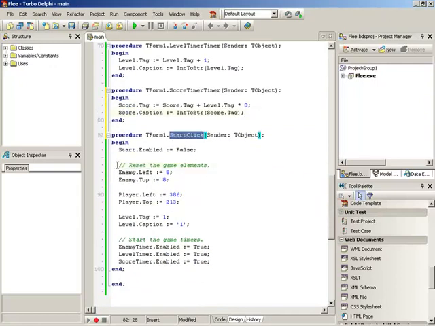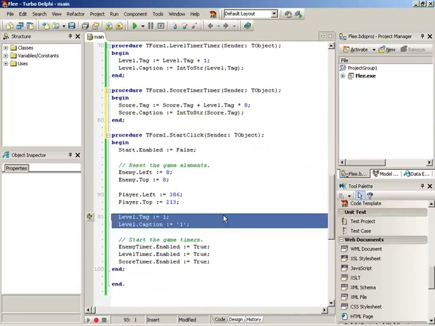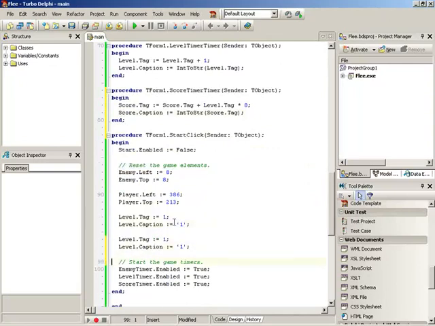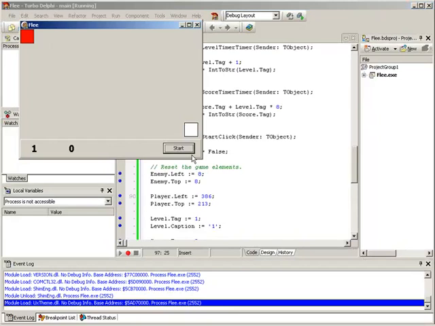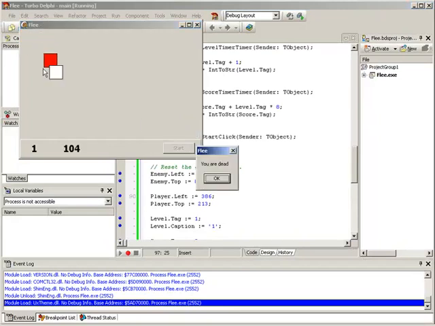One of the things you need to reset is going to be the score. And this will be much the same way that we reset level. Again, you just copy and paste it. And score. Except we don't want to set these to 1. We want to start them off at 0, just like we did over in the design. Okay. So now we have a score. We've died, and the score restarts when the game restarts.